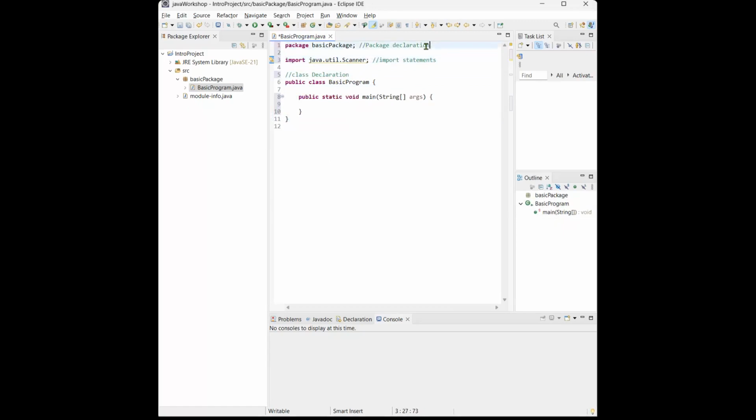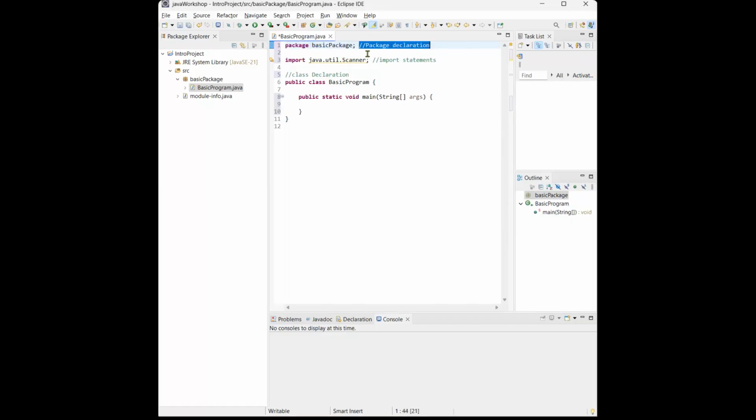These are called comments. Here I have written some code, but you need to understand what this code is explaining. To understand the code, we use comments.